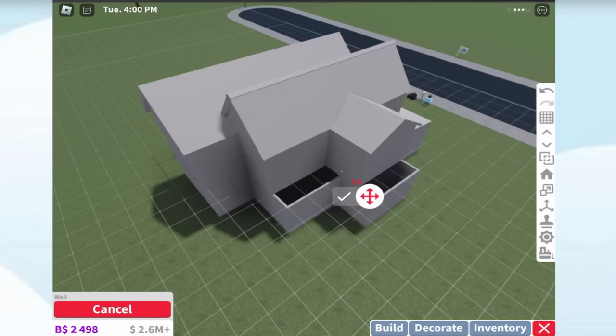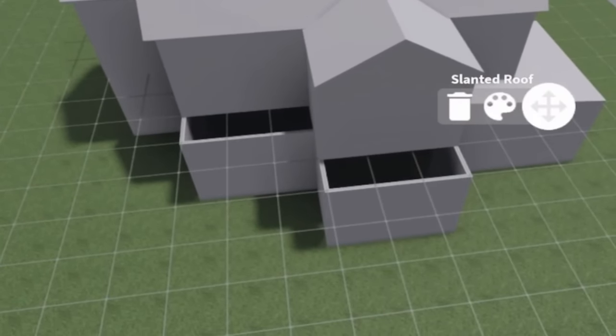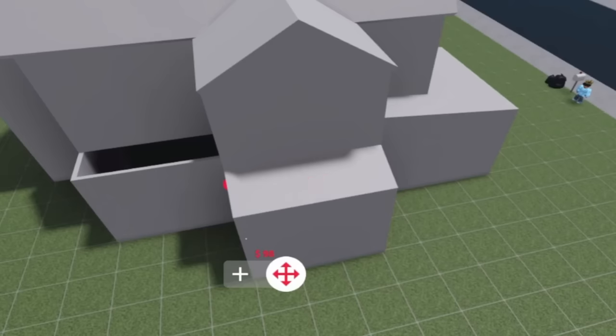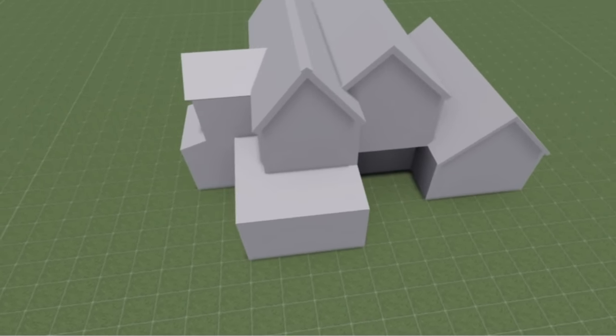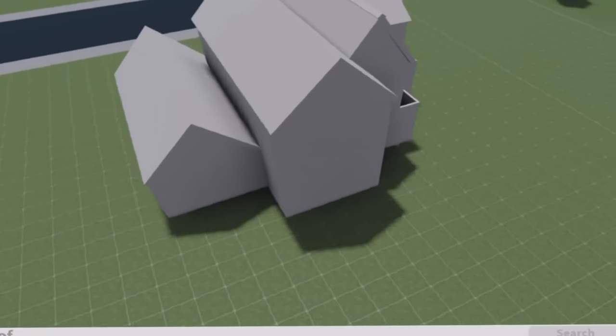Maybe I can have a balcony right there. I think that'll be a fun idea. I'm going to make a little balcony there. Okay, we're turning that to a balcony. We have a nice thing there. All right, you know what? This doesn't look that bad. The shape itself, the shell is actually pretty cool. I have a balcony right there, the back.